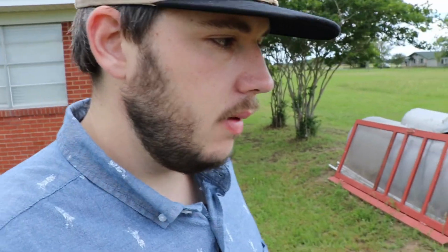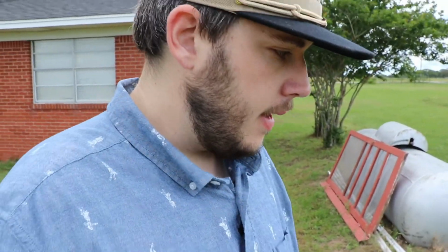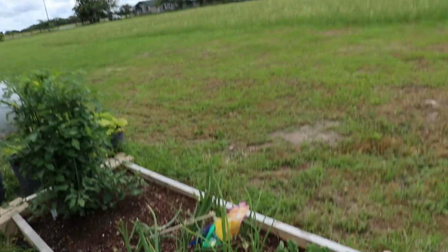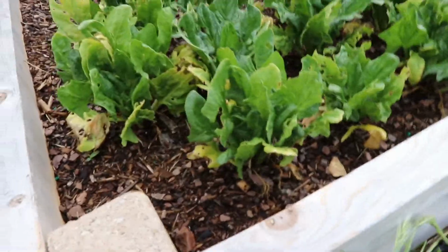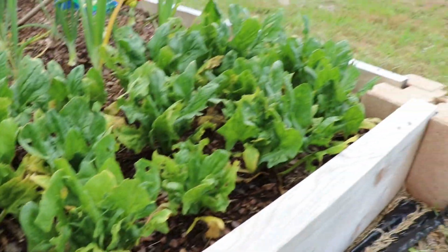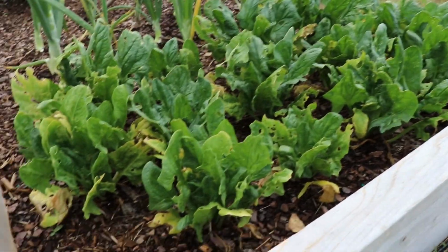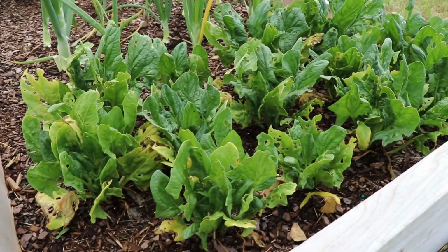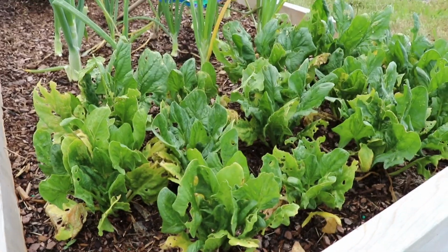So my garden itself is doing really good. I'm gonna start with the spinach because the spinach isn't doing so good. It started off really strong, but now it's just been eaten alive. So I haven't gotten too much off of this. I got enough for a couple of salads, but I don't really know what to do. Like I said, this is my first garden, so I'm not really familiar with how everything works.